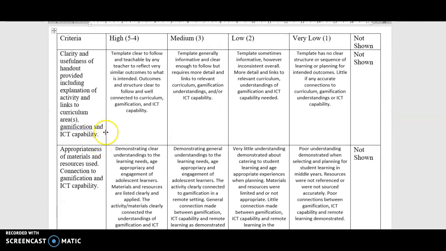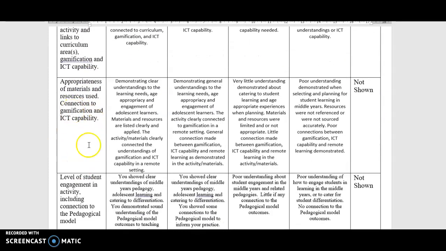All right, so the criteria. You need to think about the clarity of the template and any other handouts provided. We're looking for the links to curriculum. We're looking for links to gamification, as well as the ICT capability. The materials need to be appropriate for engagement of adolescent learners.